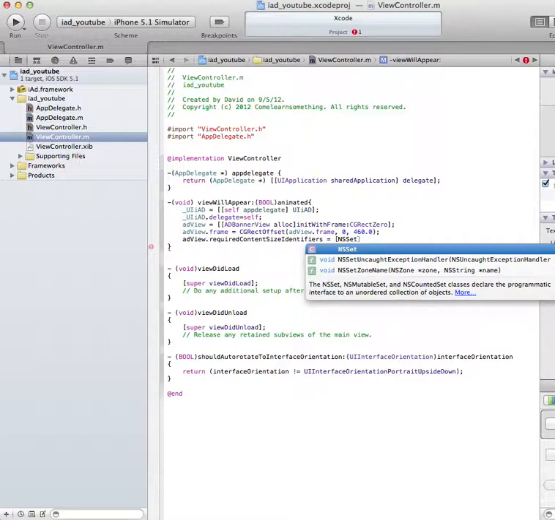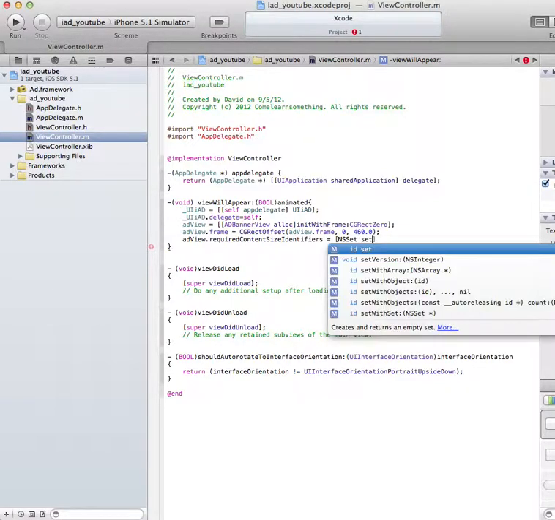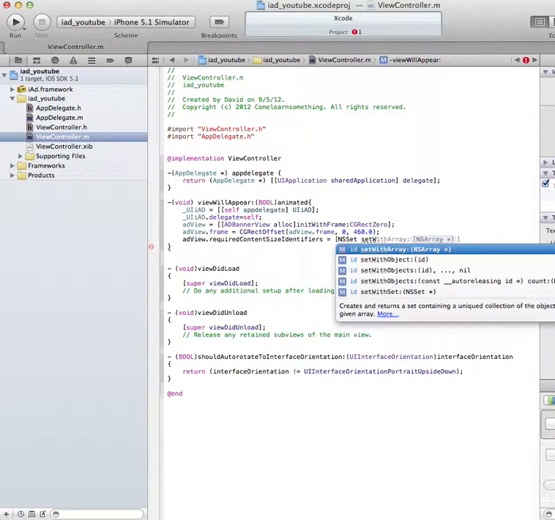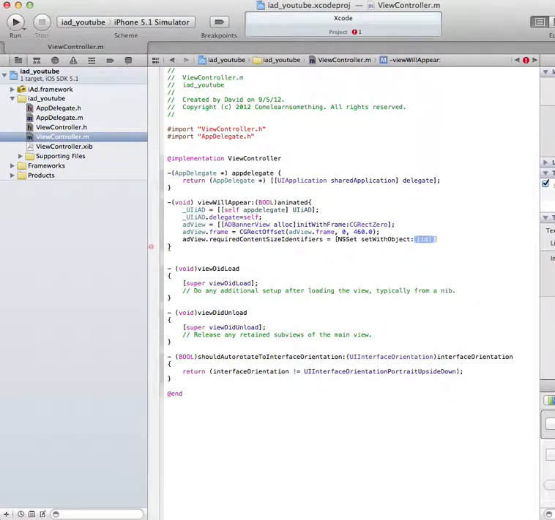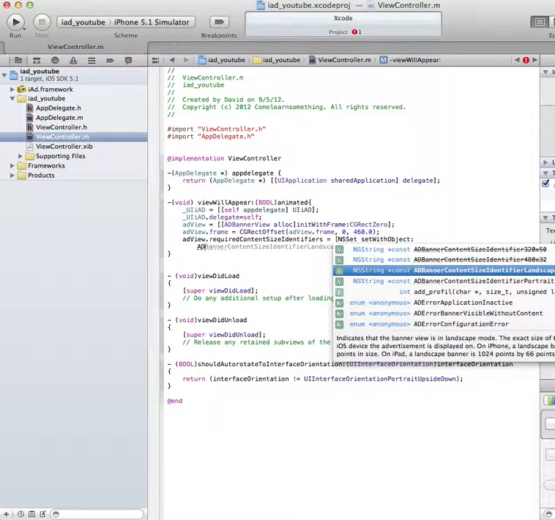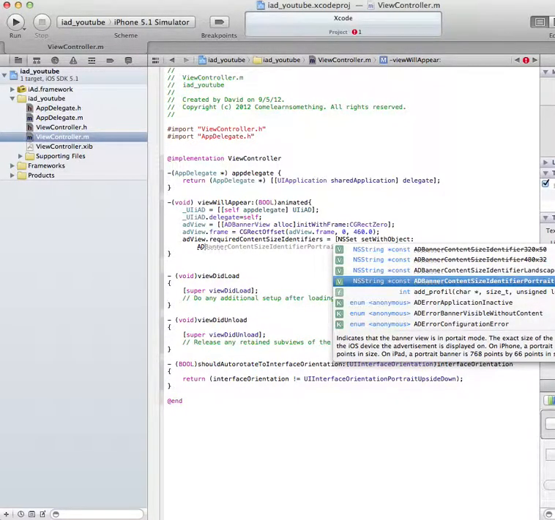And set with object. Add banner content size identifier. Add banner content size identifier portrait.